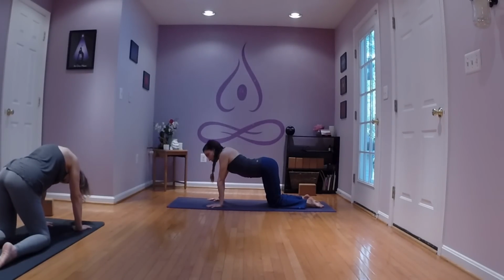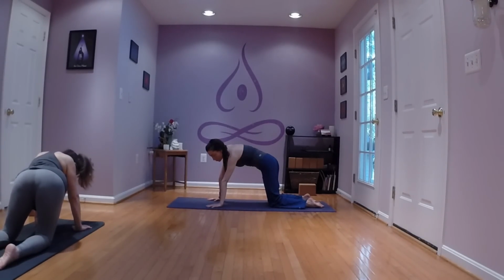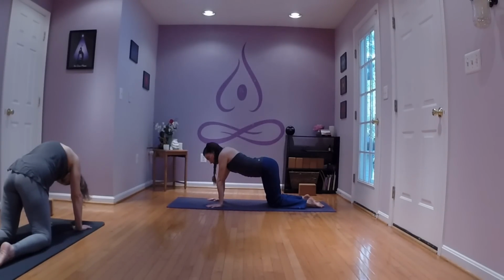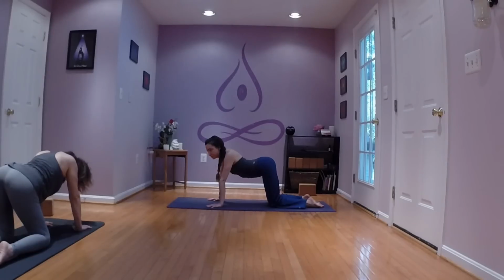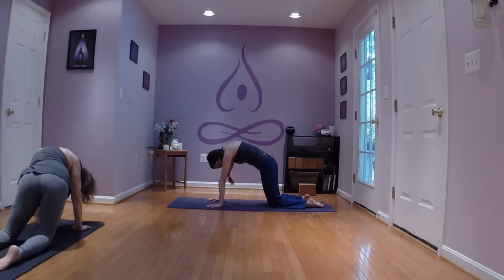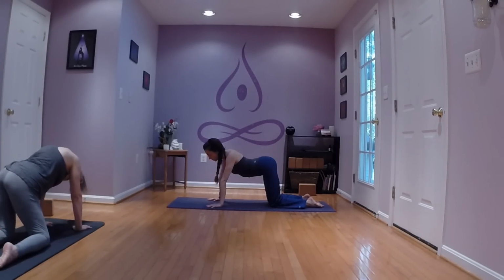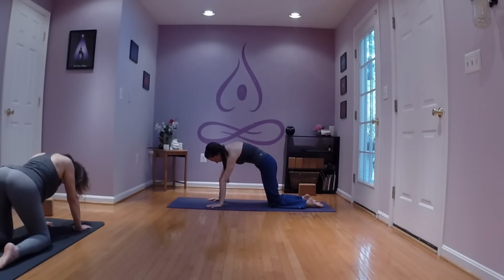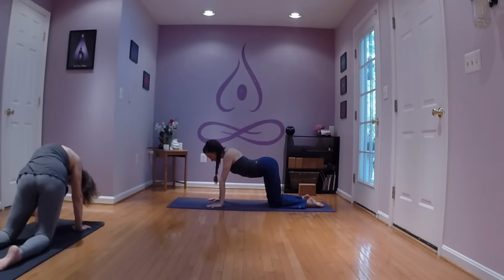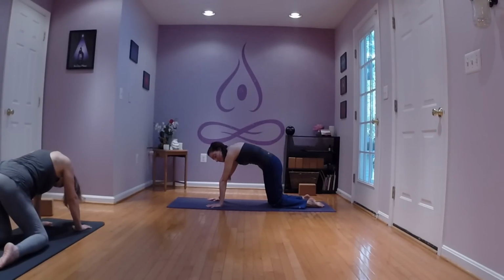And move into that sahaja space, natural movement that arises when we are linked with conscious breath and we enter into the flow state. Again, here, letting go of any idea of what the shape is supposed to look like. Just enjoying how it feels in the body. As you're ready, if you're taking that circular movement, start to shift over to the left so that we feel some balance.